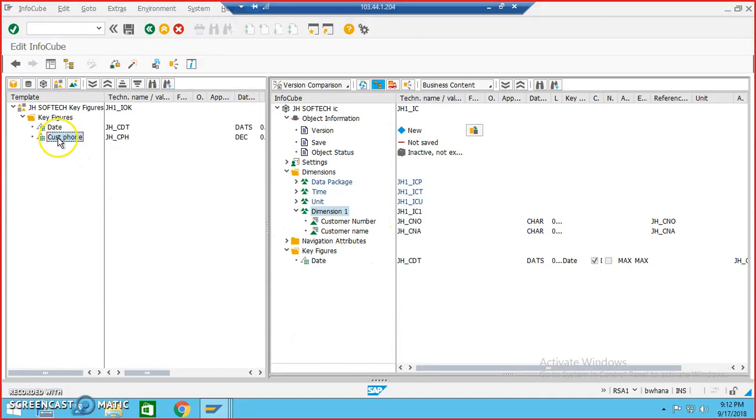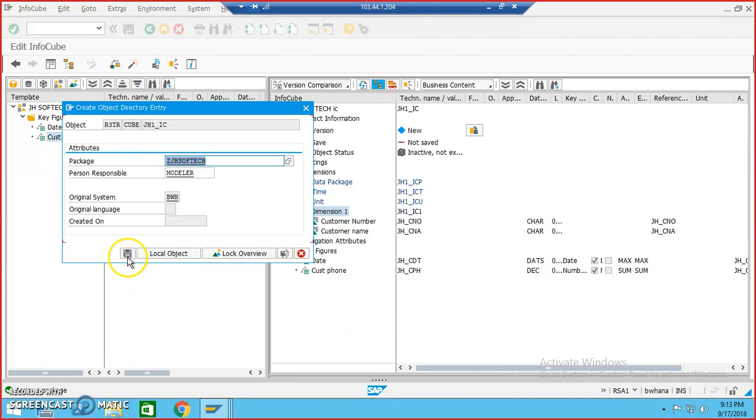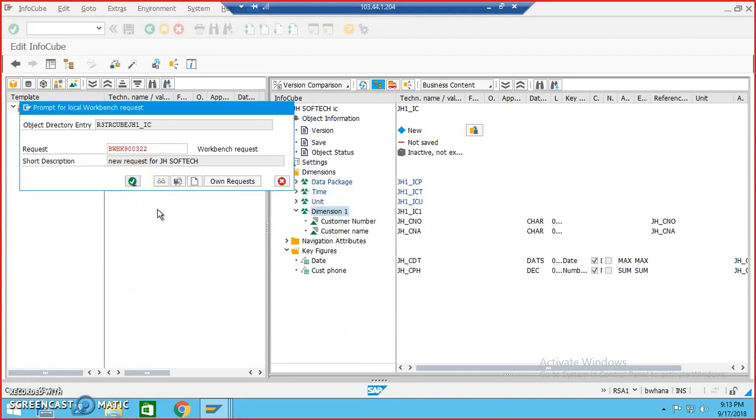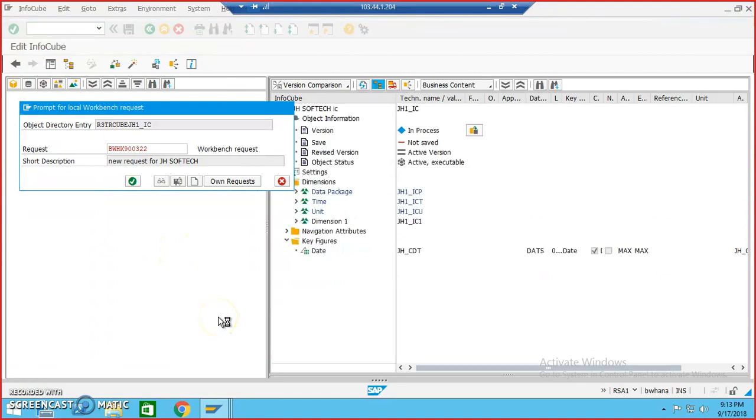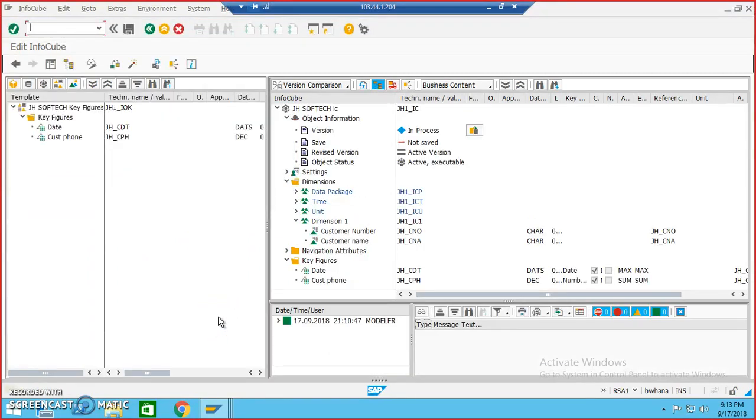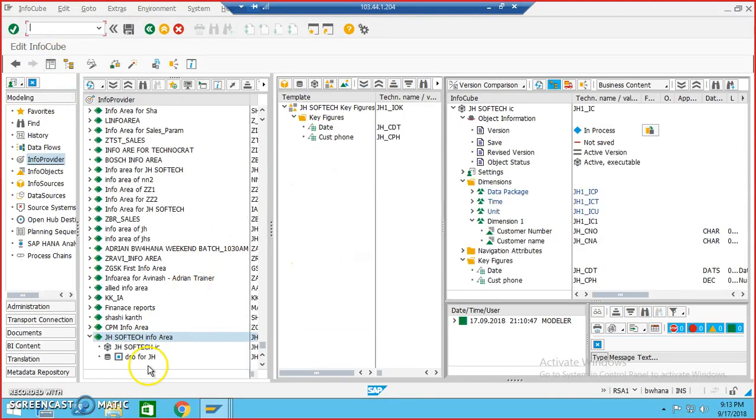Here we are dragging and dropping other things as well. Okay, so this has come, and we are successfully activating this particular cube. Once we activate, the modeling part is over. So now we have successfully created a DSO and cube, and these two are activated as well.